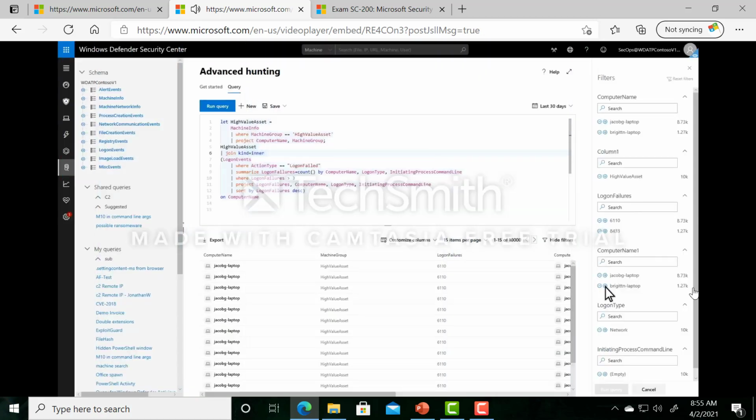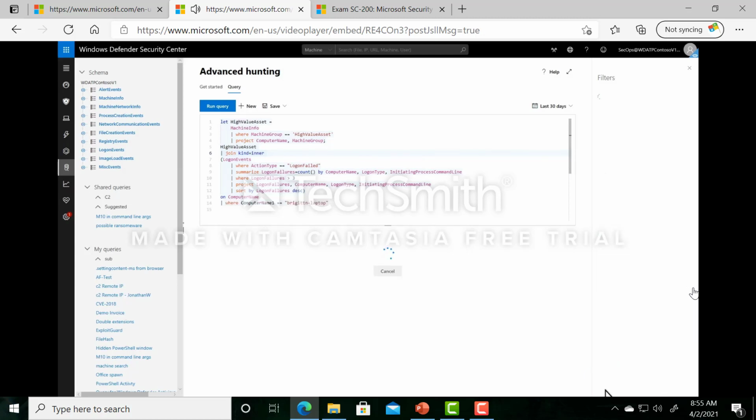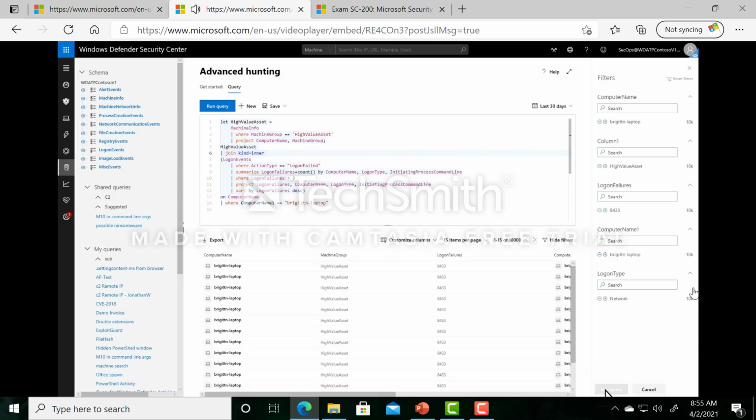After running a query, you can filter its output. Each column in the results has a section in the filter, and within each, you see a list of unique values for that column sorted by prevalence. Refine the query by clicking the plus or minus signs next to a value to include or exclude it. As a result, the filter adds a where operator to the query statement. Run the query again to update the results. Another nice ability is custom detection, based on my own queries. I'll describe how to do that in the next segment.